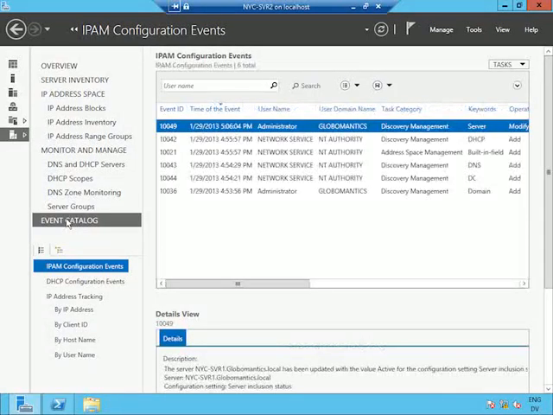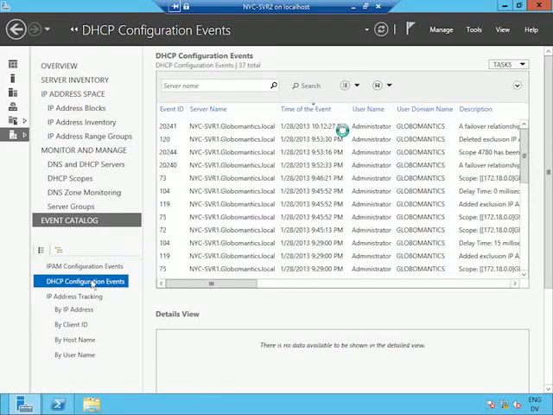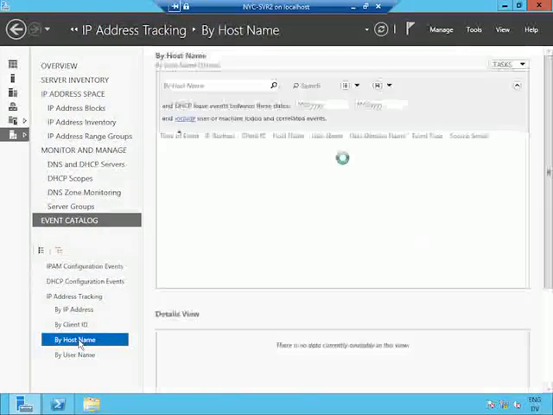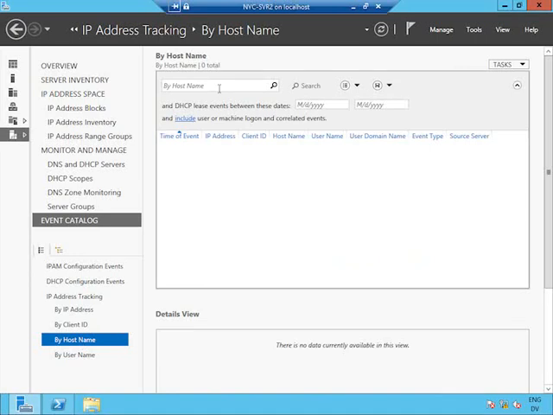This is my forensics data. I want to go look at what events have occurred on the IPAM server itself, and what has happened in DHCP's world. I want to go track usage of IP addresses. I've got a Windows 8 client out there. I want to see what has happened with IP addressing on the computer whose name is Windows 8 client. And specifically what has happened on that computer between certain dates. Let me just pick a wide range of times. Let's see, month, day, year.